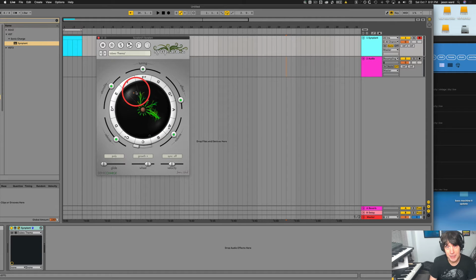If you liked something in particular, like let's say I like that, I could actually take this seed here and right click, clone selected branch. There we go. So now all of these become that sound. And then we can play around with these as well. Then of course, if we don't like the sound, we can go and plant a new random seed and see if we like it.